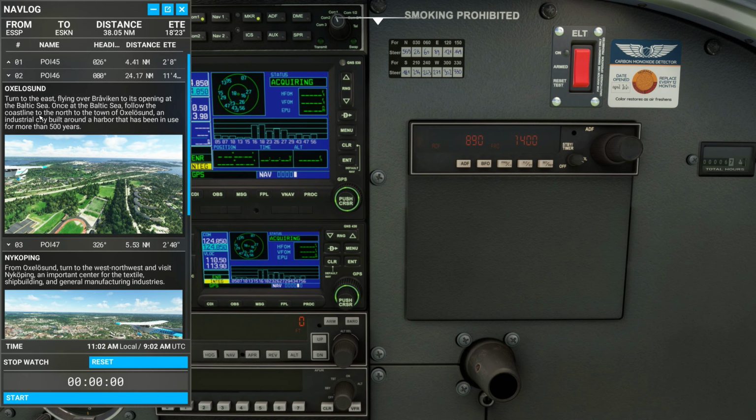And let's get ready to call ESKN. See what they have to say. I would assume being the fifth busiest, they're going to have a tower. And they do. And let's request full stop landing.